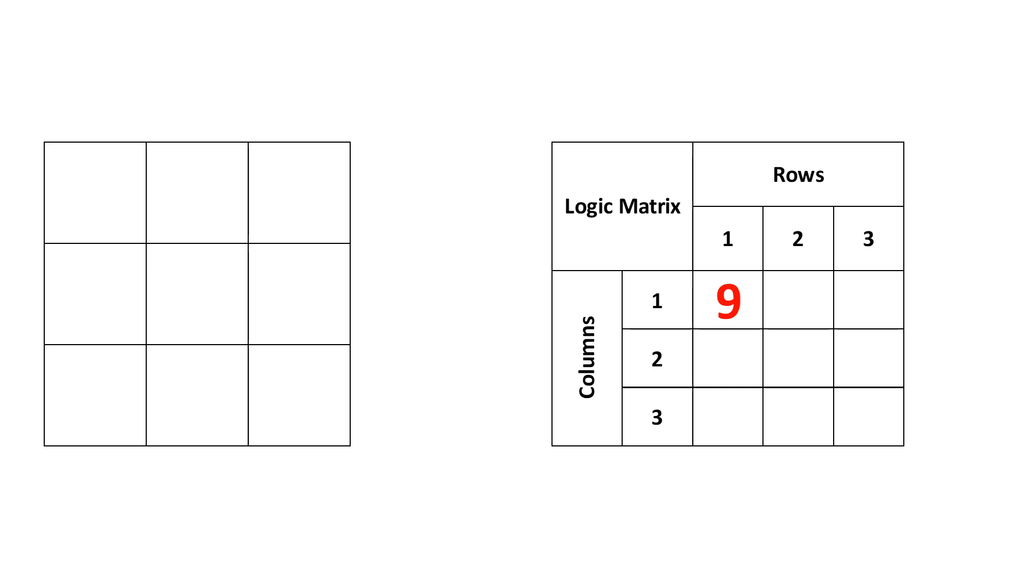1 by 1, that is 1 row and 1 column, will make the smallest rectangles in the form of smallest squares. That will be 9 in the count. Let's say like this: 1, 2, 3, 4, 5, 6, 7, 8, and 9. So this way we have 9 rectangles in the form of 1 by 1 matrix.